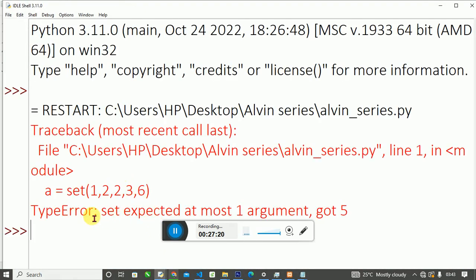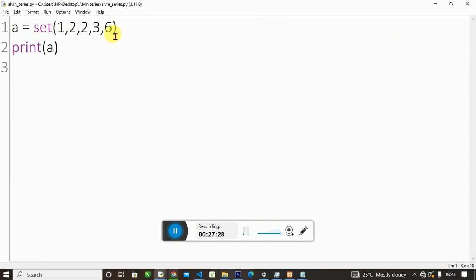Okay, I think we need to put in strings, not integers. So let's change all of this. 1, 2, 3, 4, 5, 6, 7, 7, 7. Now pay attention to the last digit, 777.